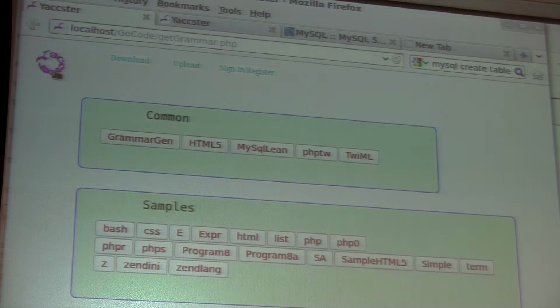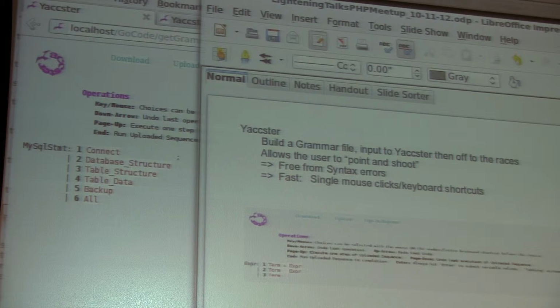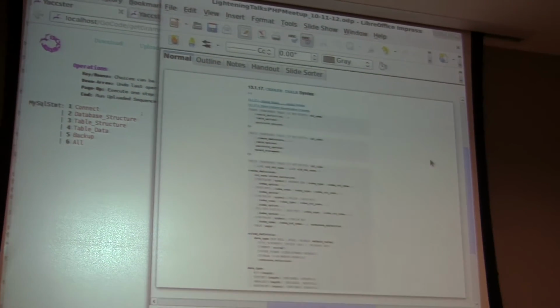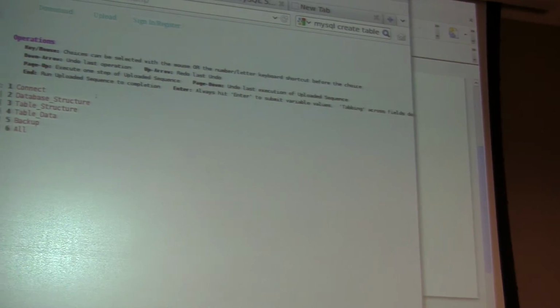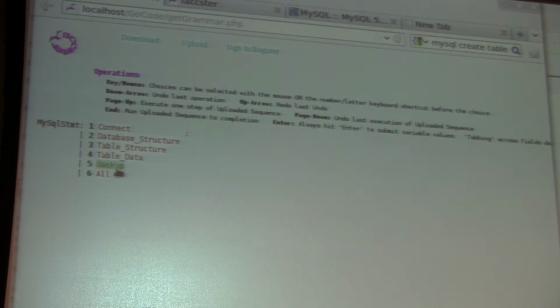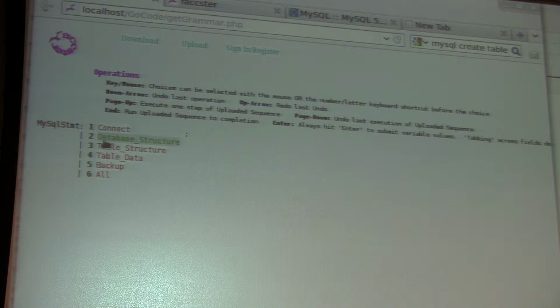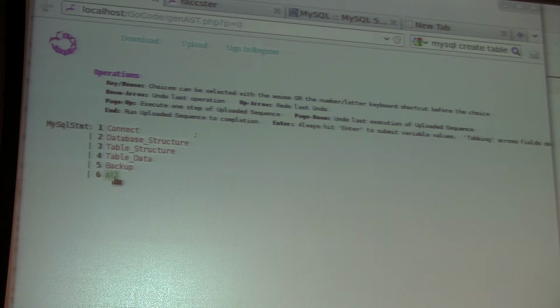Now let's talk about something a little more practical, like maybe MySQL. Let's go back over the presentation real quick. Okay, take the syntax for creating a table, for example. There's a lot of tedious syntax here, and looking at that will drive you crazy. So I call this MySQL Lean because it's a core set of elements to generate queries. And I organized it by database structure, table structure, and so forth. And if you don't want to look at how it's organized by name or category, you can just click all, and then all the entries are there.